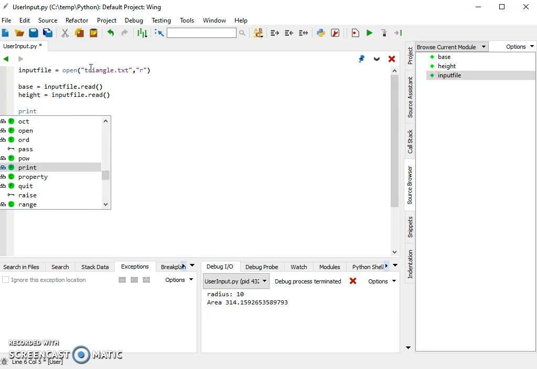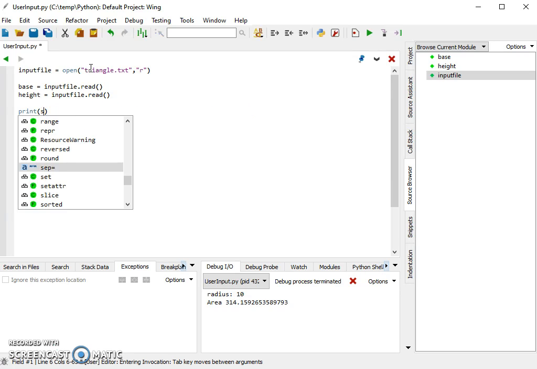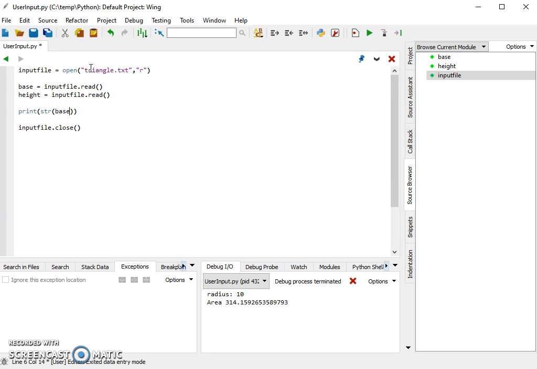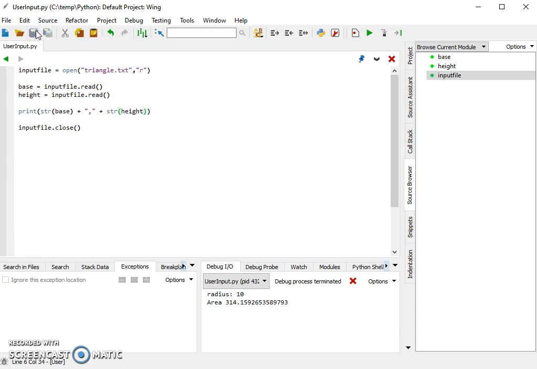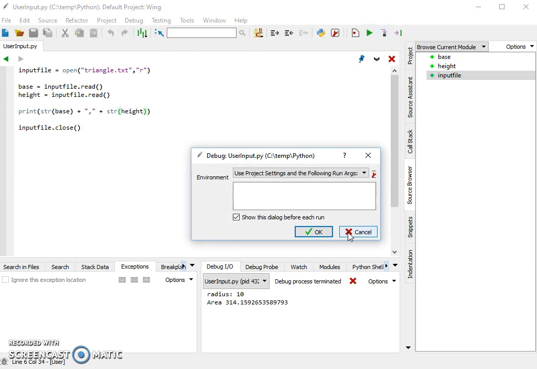And let's go ahead and print those out. And again, I need to use the string converter when I'm working with numbers. Although those aren't numbers yet. Let's talk about that in a second.